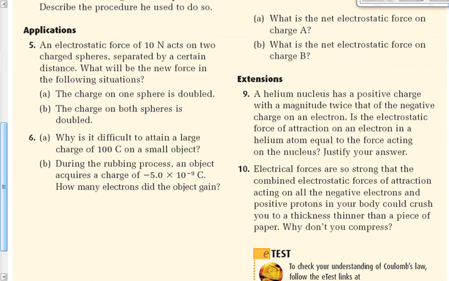Why do you think it would be difficult to get a large charge, 100 coulombs? I mean, that's a lot of charge, right? 1 coulomb is a lot of charge. 100 coulombs is, for those of you who are math challenged, 100 times that, which is a whole lot of charge. Rucker, why would it be so difficult to get that much charge on a small object? No, you could probably get physically enough atoms with enough electrons. Yeah, it's a good idea actually, Rucker, but you probably could physically get enough atoms to do that. It's less a matter of that and more a matter of something else.